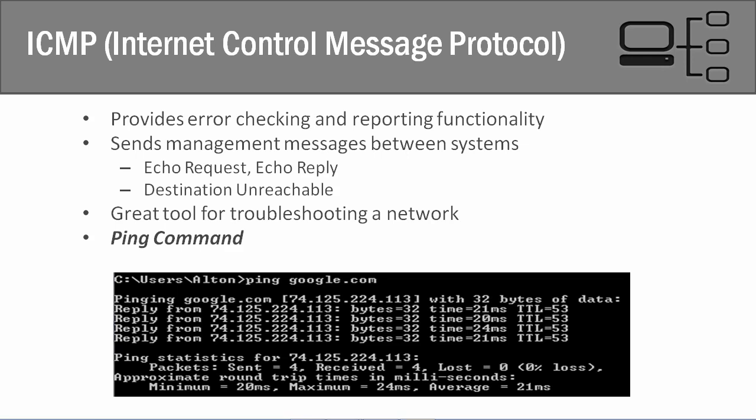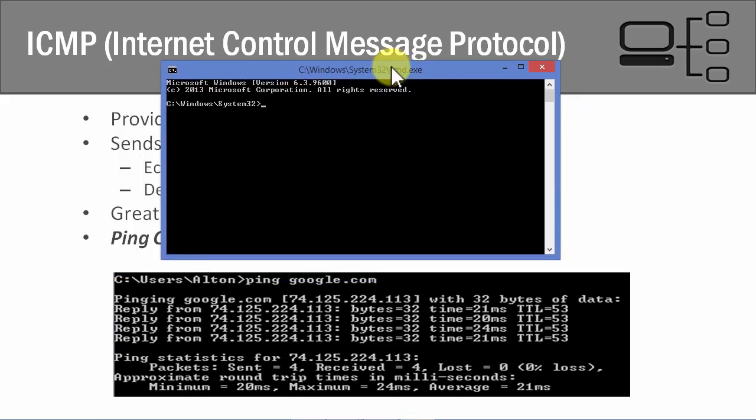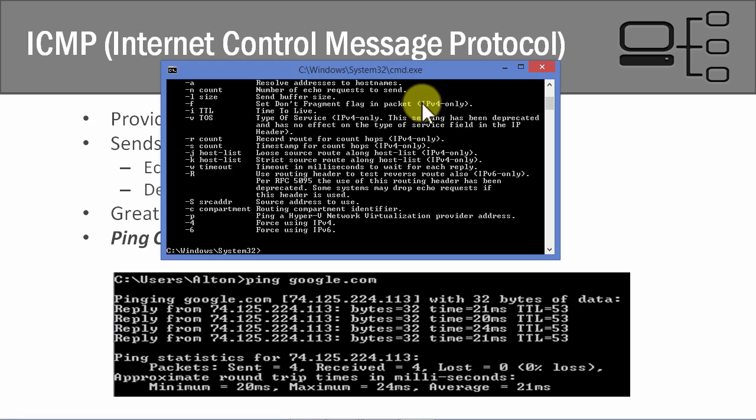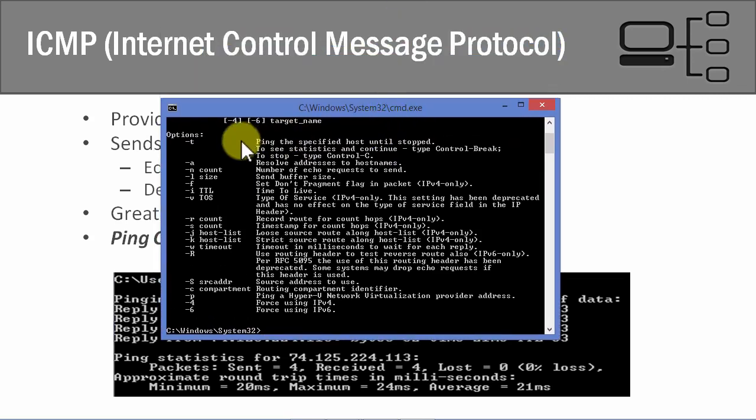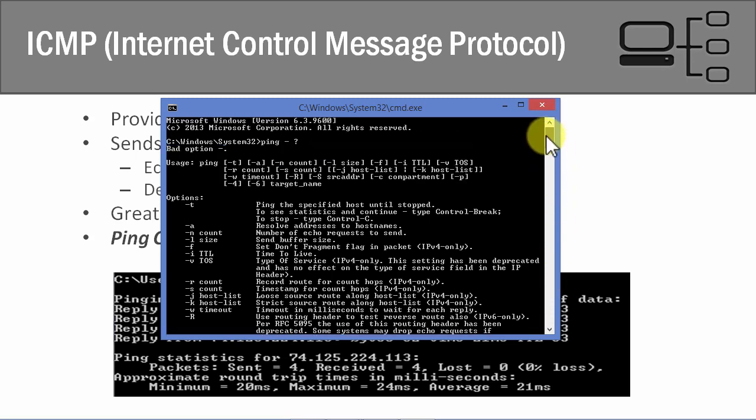So rather than just showing you on the screen, we can go ahead and just to show you that this is quite a complex tool. There are different switches, so there's different options on here if we wanted to provide other information. So I'll do a ping space dash question mark, and let me scroll this down to see if I can get this any bigger. You'll notice that there's a lot of different options, so you can tell it to do all sorts of different things here. But for us, we're just going to use the very basic ping functionality here.